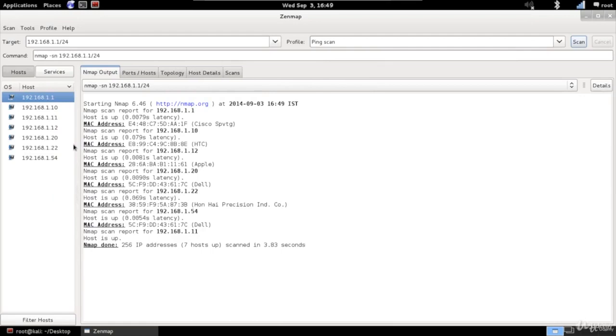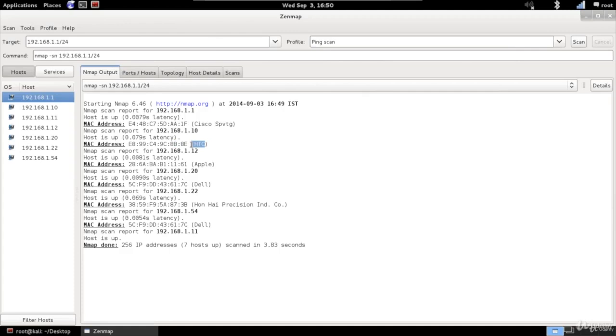Now, once the scan is done, as you can see, we can see the list of all the connected devices in here. And in here, we can also see the MAC addresses for each of these devices. We also can see the vendor. So for example, we can see that the device at 192.168.1.1 is a Cisco device. This is actually my router, and it is made by Cisco, so this is correct. So we can go ahead and start looking for exploits in this device. We can also see the 192.168.1.10 is a HTC device, and again, this is a HTC phone. This is correct. And since it's HTC, then we know that it's probably running on Android.